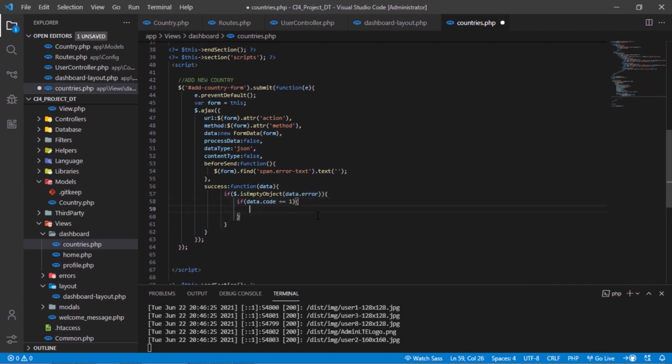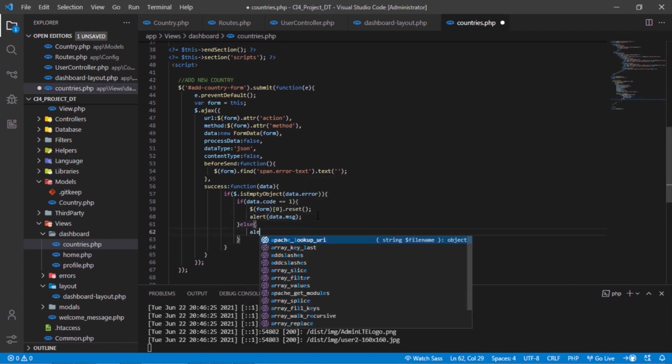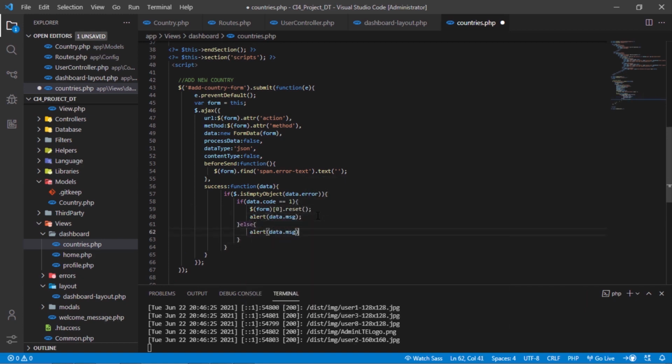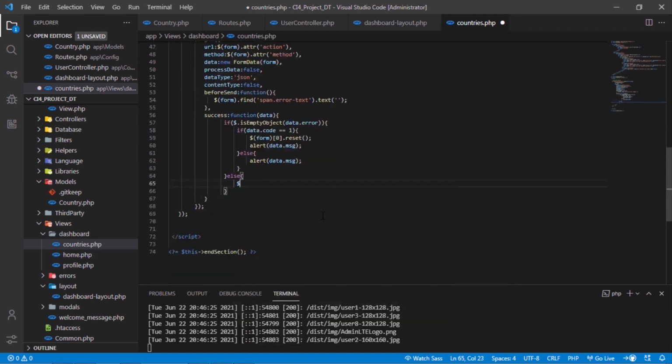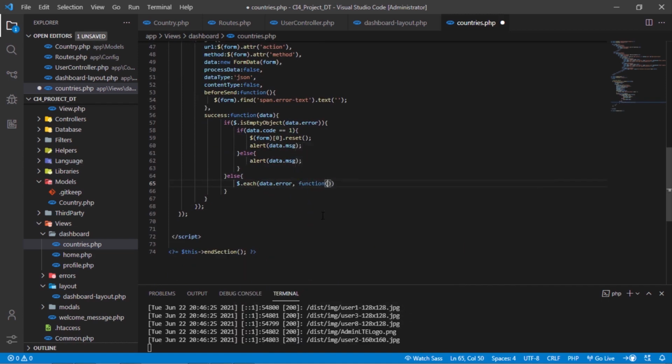If there are no errors and the response code is 1, reset the form. If there are validation errors, display them below each field inside the error spans.